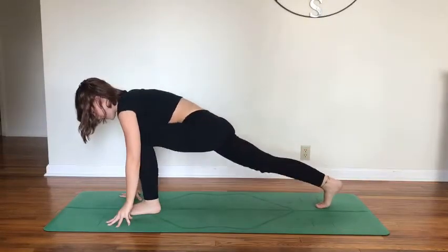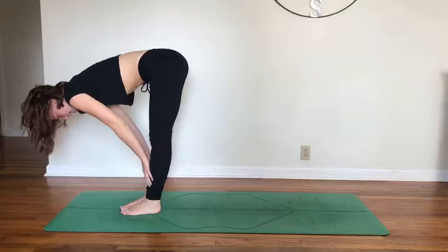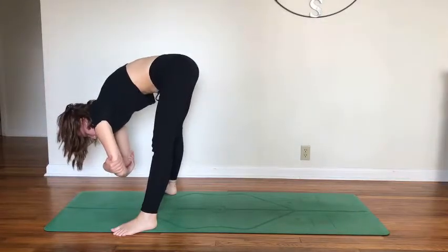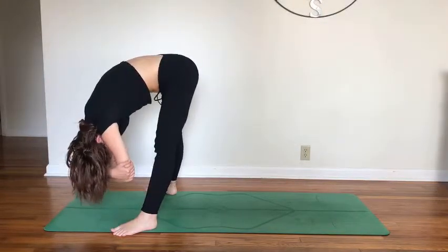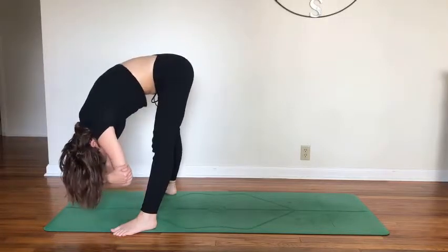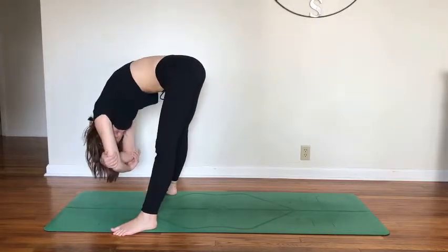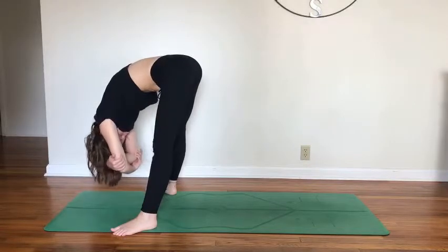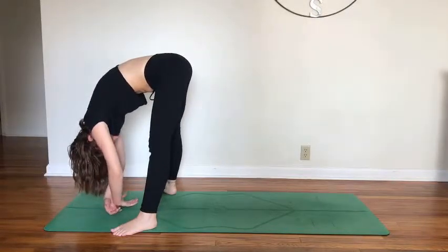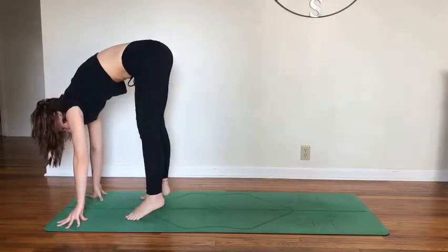Tuck the right toes, lift in that right leg, step it forward into your forward fold. Inhale as we lift up halfway. Exhale as we fold down, we're going to take the feet out to the edge of the mat, so toes out, heels in. Grabbing a hold of opposite elbow here, we're going to sway from side to side. Beginning to bring yourselves back through to stillness, releasing the hands down. We're going to inhale, lift up halfway. Exhale, soften down, bring the feet back in towards each other.